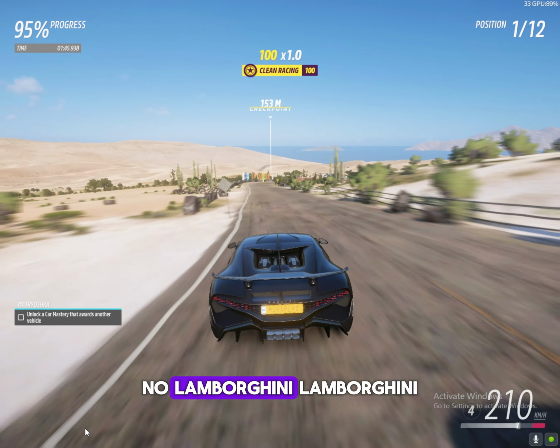No. Lamborghini. Wait. Let me finish first. All right. In style. Oh, my God. This is what we call perfection. Okay. Now I admit that Bugatti Divo can literally outrun all these supercars, and it can literally eat all of them for breakfast. But there's one thing I want to say, that Koenigsegg Jesko is a beast. That's all I want to say.